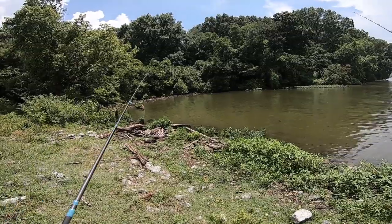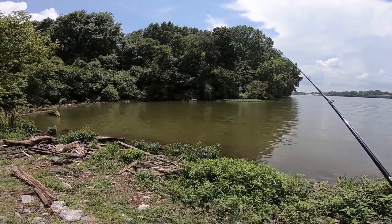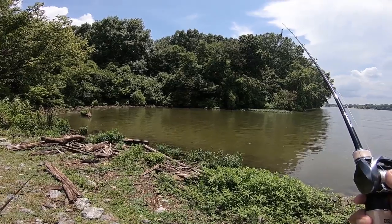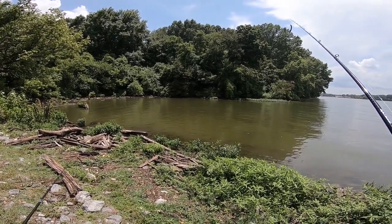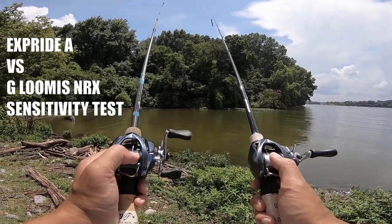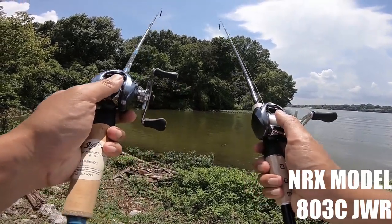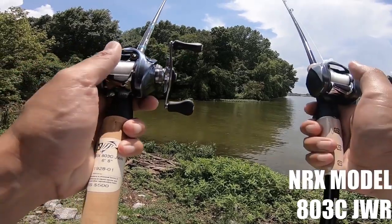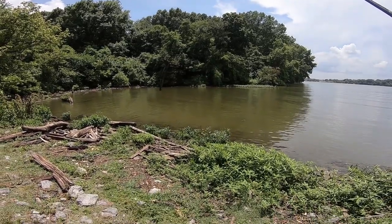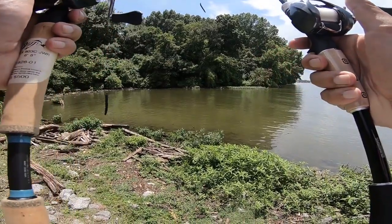Okay guys, I'm out here and I'm gonna see if I can do a sensitivity test for the Expride. And what better way to do a sensitivity test than to compare it against the benchmark in sensitivity, the G Loomis NRX. So I got both of these rods mounted with a Shimano Aldebaran with 10 pound fluoro. And I think the best bait for this is gonna be the Magnum Ned rig. So I have both rods and reels set up with a Magnum Ned rig.